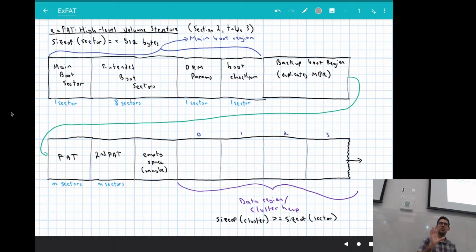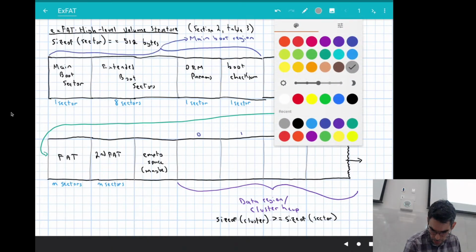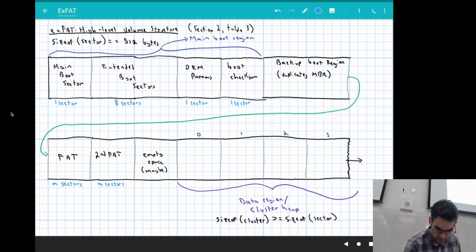We'll talk about that in just a second. The main takeaway here is that the main boot sector itself is equivalent to the superblock idea.